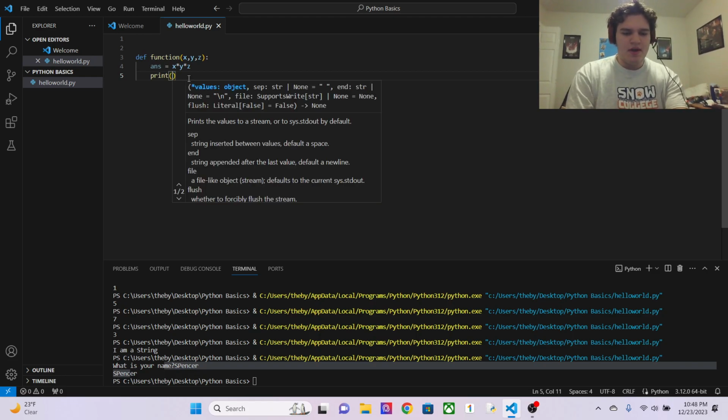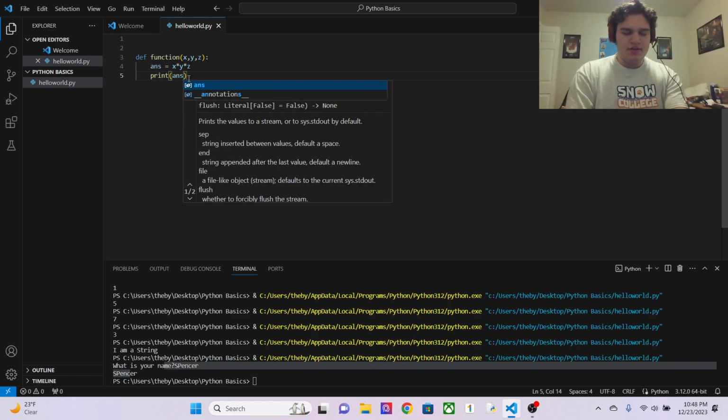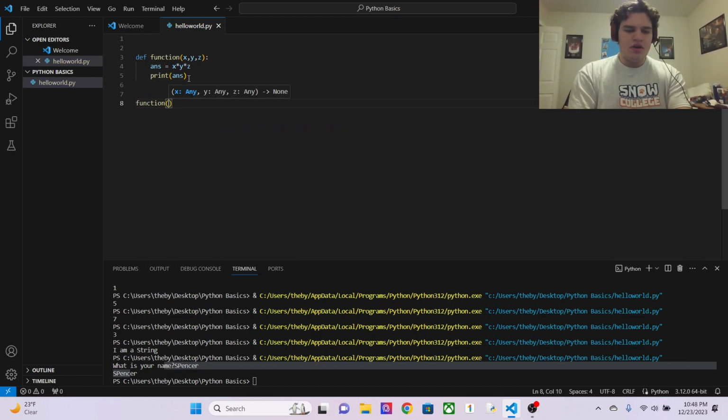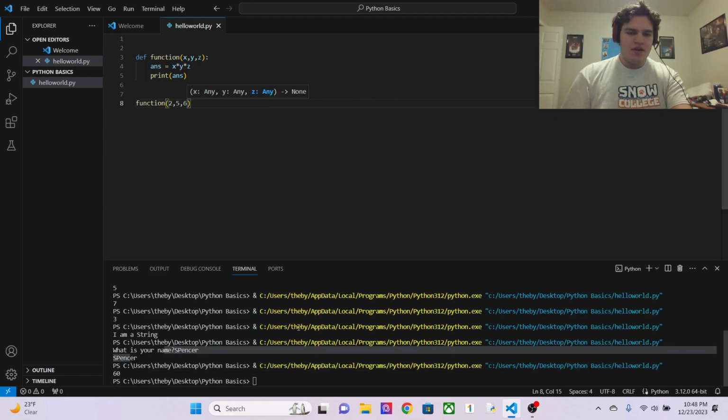Then you write the function name, the value you want your x to be, comma, the value you want your y to be, and comma, the value you want your z to be. And then you run it, and you get the answer. So that's 60.